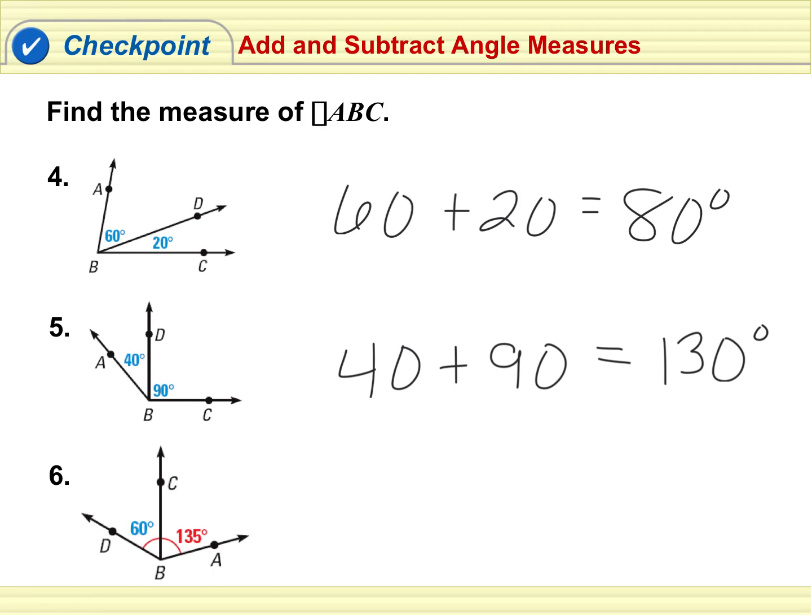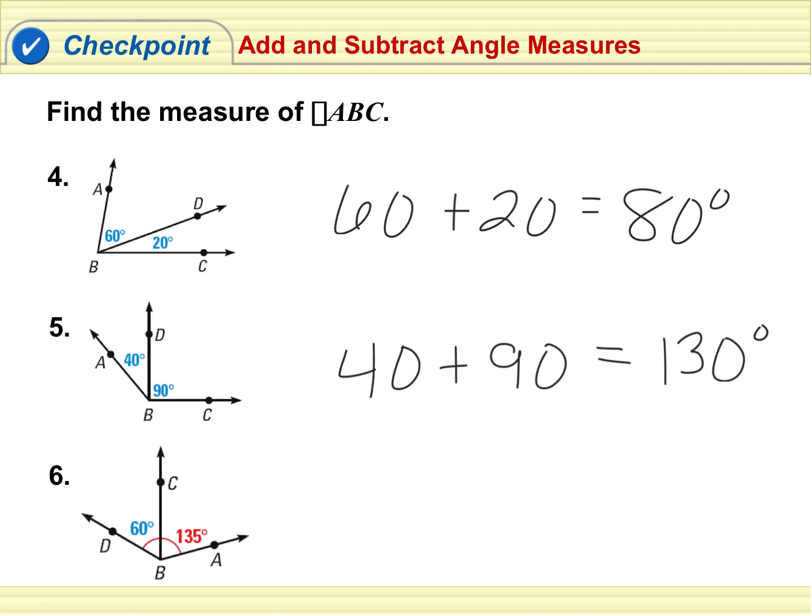This last one, it wants ABC. Where is angle ABC? Is it the big one? No. Or is it this one? What is this 135? It's all of it. Why is it all of it and not just this? Does it make sense for this to be 135? No. Why? It's not big enough, okay? So we know that this 135, stay with me, is that whole angle.